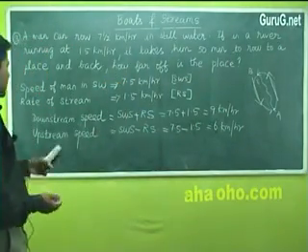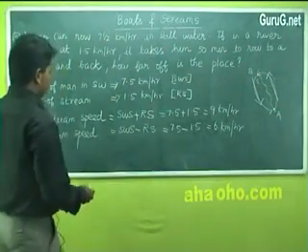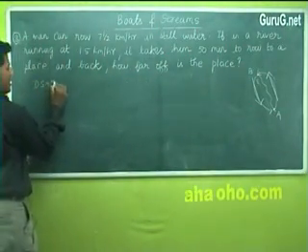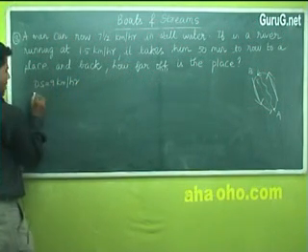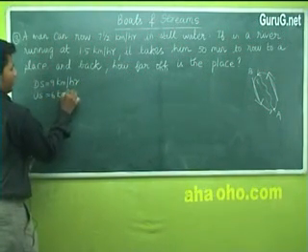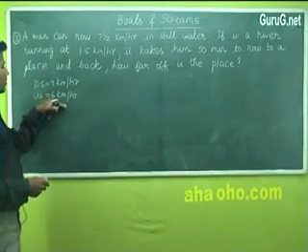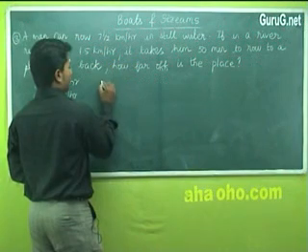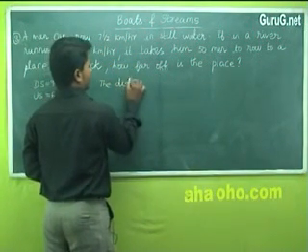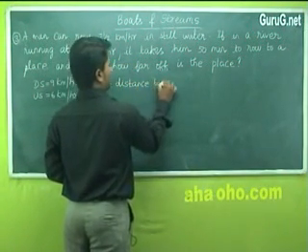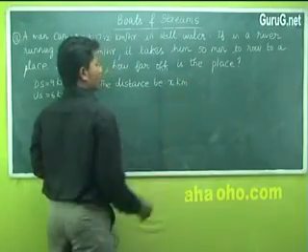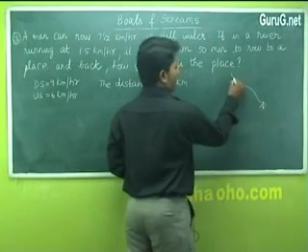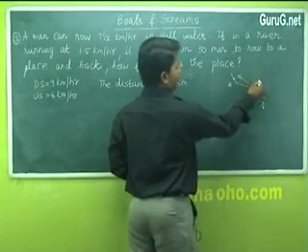Now the first step is downstream speed. What is speed? Speed is equal to distance by time. So the downstream speed is 9 km per hour. Upstream speed is 6 km per hour. Now take these two values. We have the total time taken for the journey. Now let us say the distance be x kilometer. Let the distance between A and B be x kilometer.